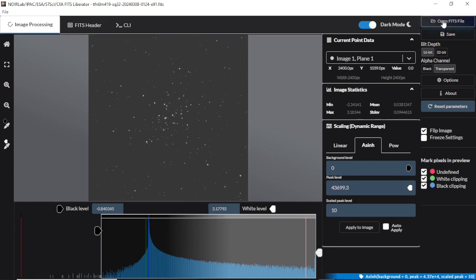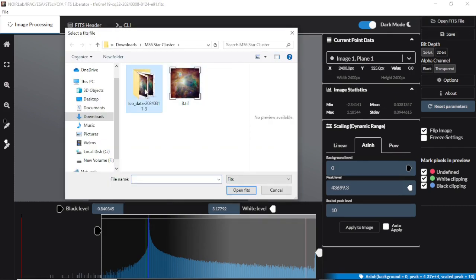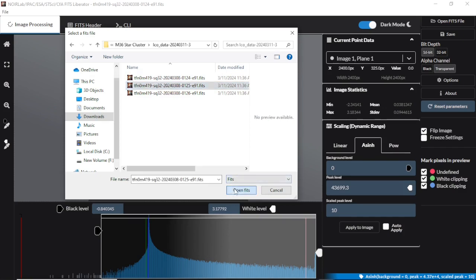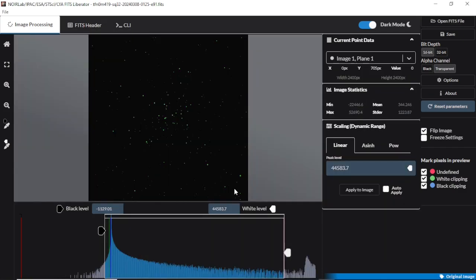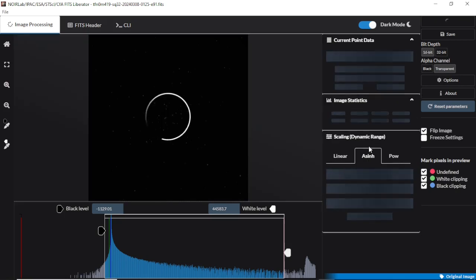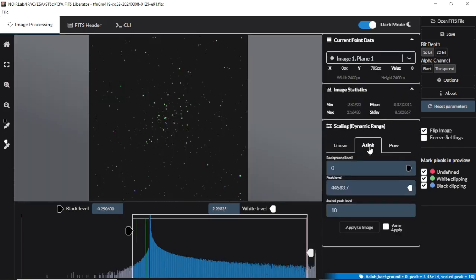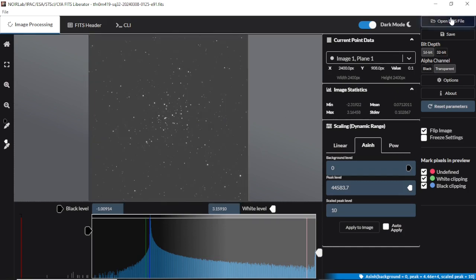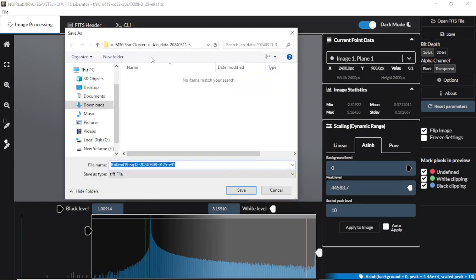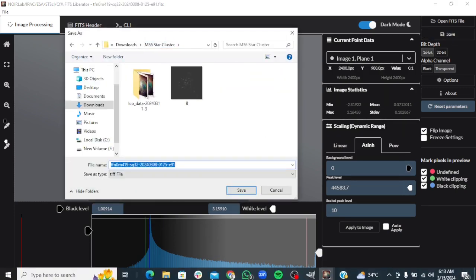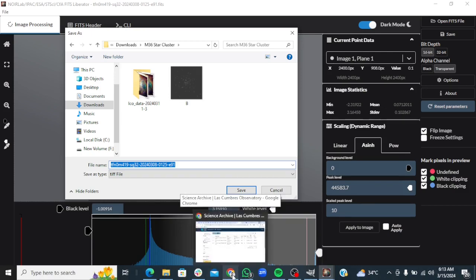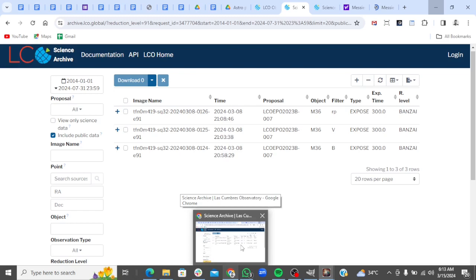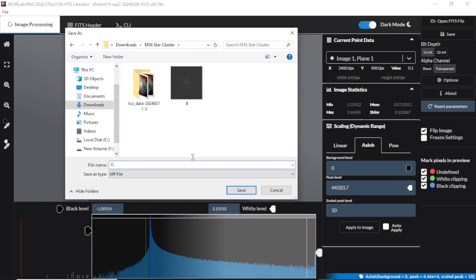Then I'll come over to the next data set. I'll click on this. Then I'll change it to arcsinh. I will take it back. Okay, then I'll save. So this is 125. This corresponds to green. Save.